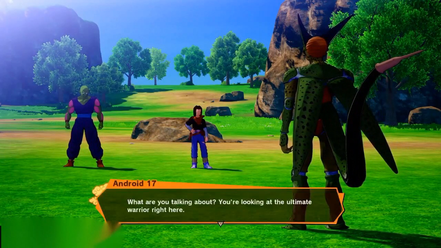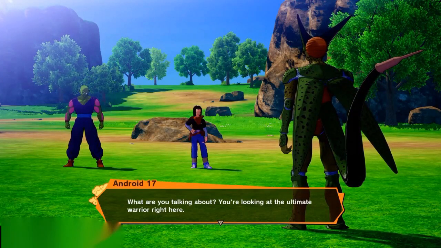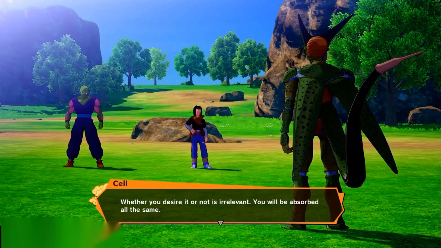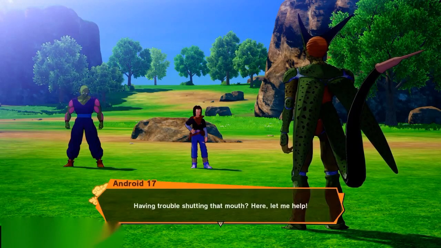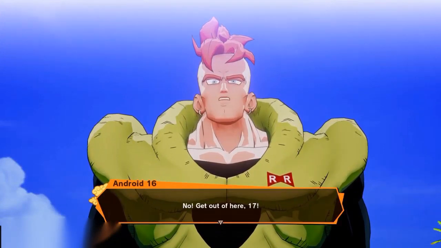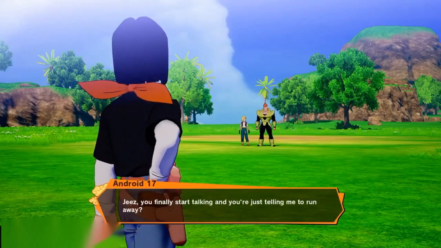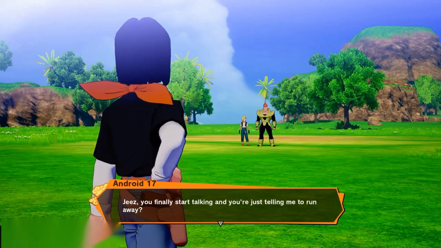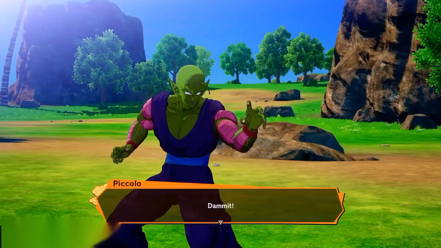What are you talking about? You're looking at the ultimate warrior right here. Whether you desire it or not is irrelevant. You will be absorbed all the same. Having trouble shutting that mouth? Here, let me help. No! Get out of here, 17! The enemy's power level far exceeds your own. Jeez. You finally start talking. And you're just telling me to run away? Give me a break! Damn it!